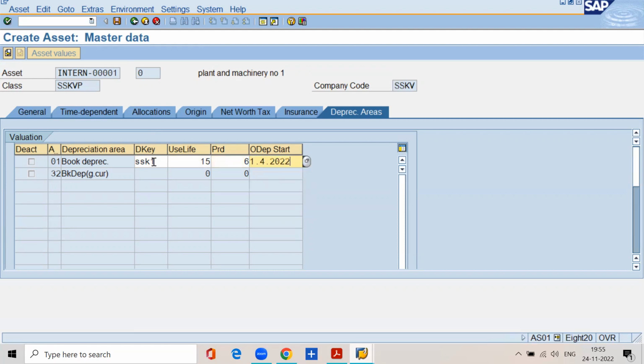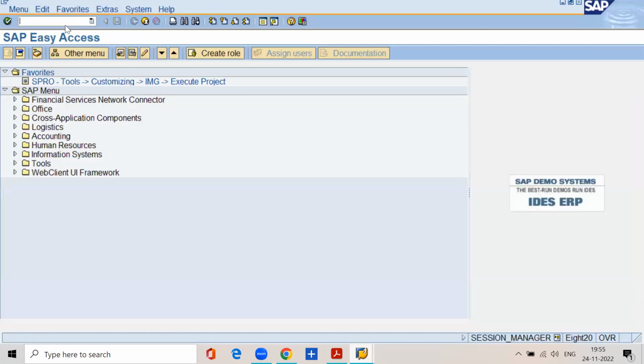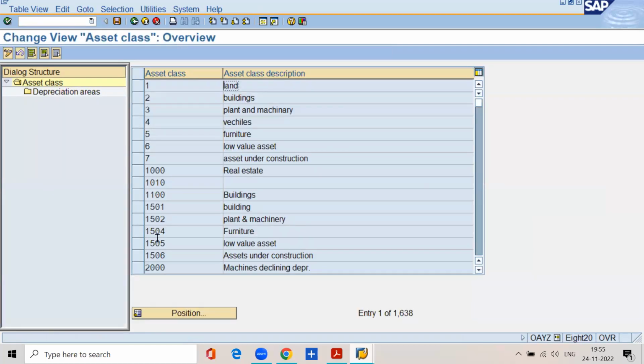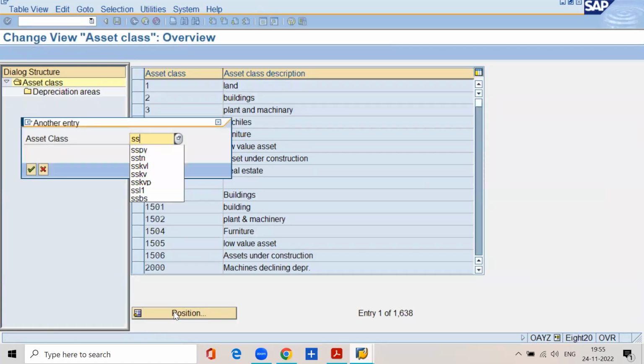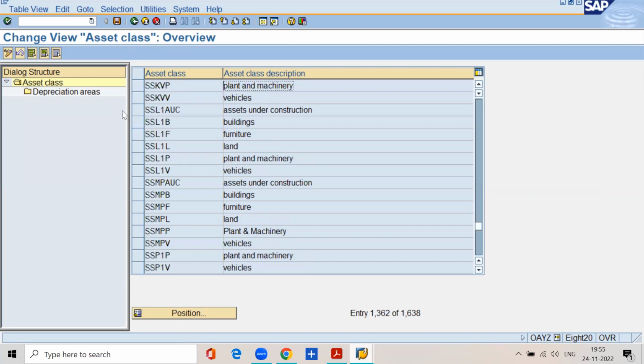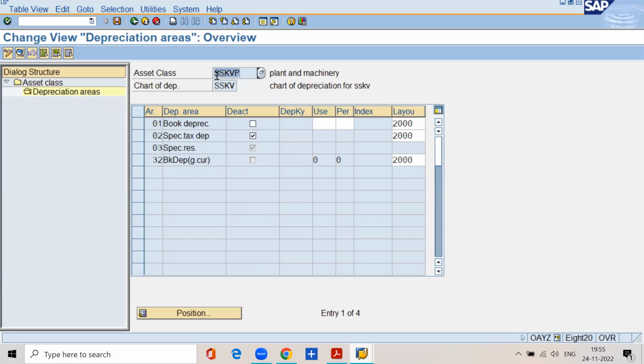Now, look at this. Here, in our asset class OAYZ, in the plant and machinery asset class SSKVP, we have done one step, determine depreciation areas, right? In this asset class, we have activated book depreciation and book depreciation group currency.